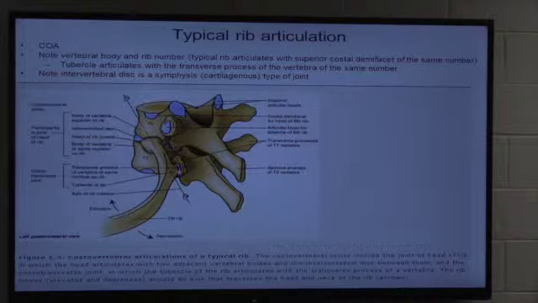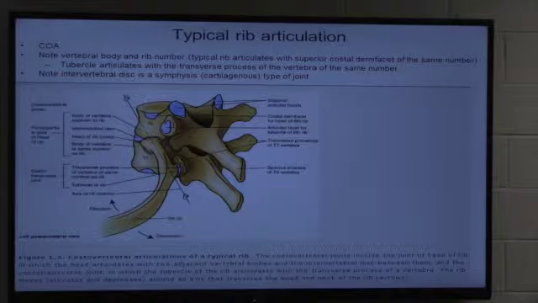And the typical ones, tubercle and inferior demifacet of the head of the rib, articulates with the superior part of the body. So this would be the superior demifacet on the body of 7 cervical vertebrae. And the inferior demifacet of the 6 cervical vertebrae articulates with the superior demifacet of the head of the 7th rib. So that's how they're put together. And then there's the intervertebral disc in between them. All these joints are synovial, but they have a fibrous capsule around all the synovial joints.